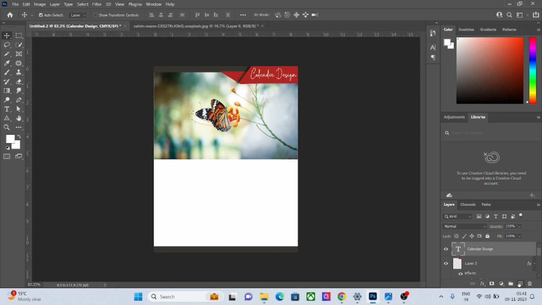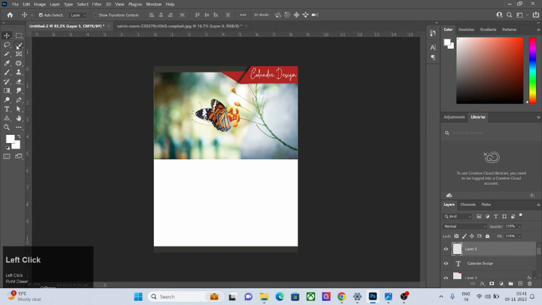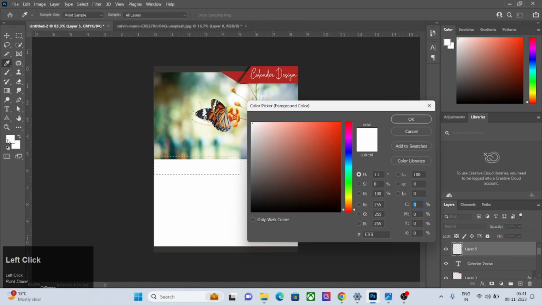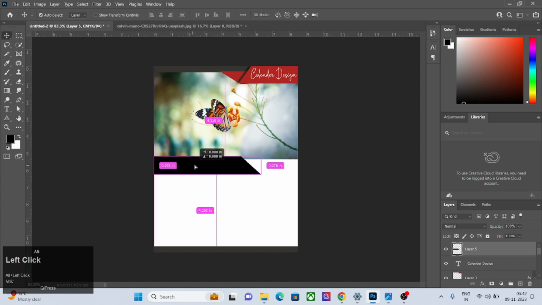Now next step is, again you have to make this same step. You have to create a box. This is just for your reference, okay? But try to make it by your own idea, or you can take a reference from Google. Don't copy this same one. Now this Control T, same step. Now you know how to make the copy of this. Just press click and click on the center point. Change the color.